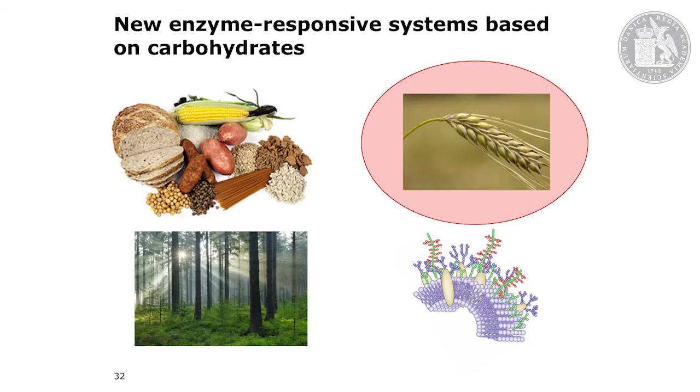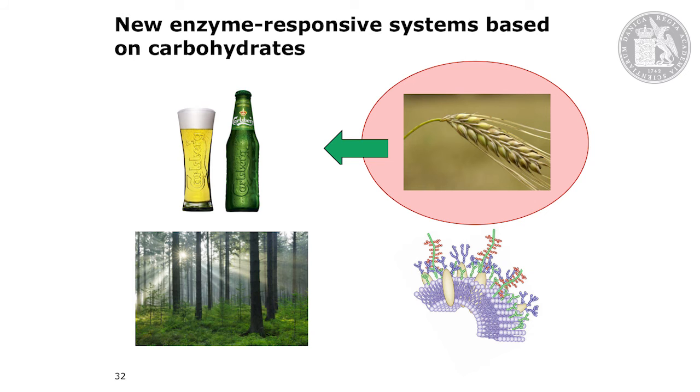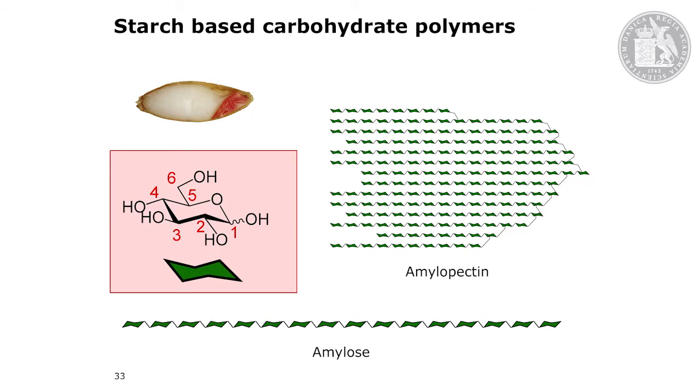But the carbohydrates I've been working on are the ones that are contained in other digestible ones. And the reason for this is that when I moved to Denmark, I started working at the Carlsberg laboratory. And you probably realize that barley is not just a source of food, barley is a source of beer. So if you look closer at one of these grains of barley and slice it open, it contains the major species inside, called starch. I think it's stilse in Danish.